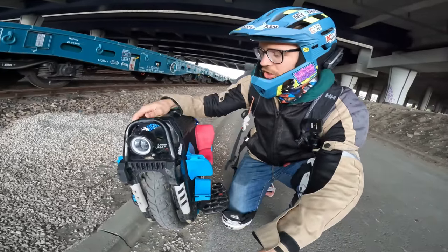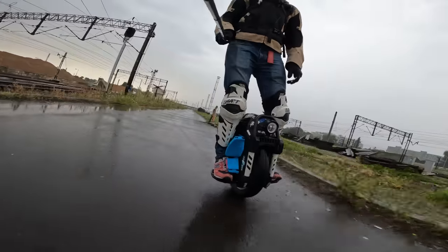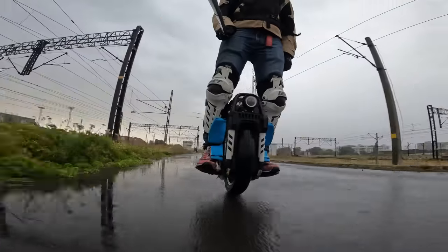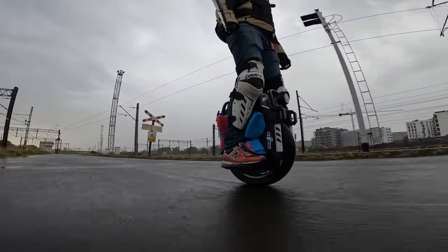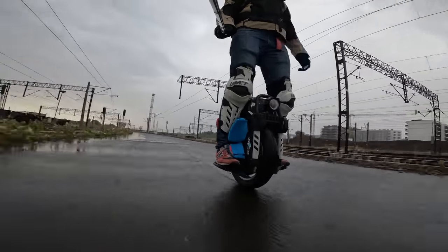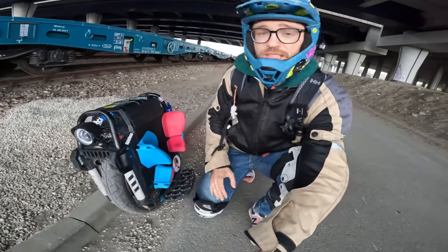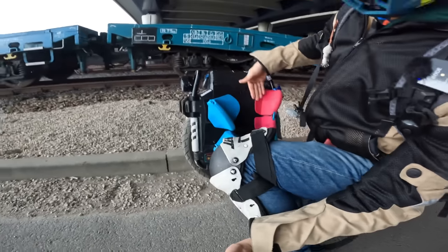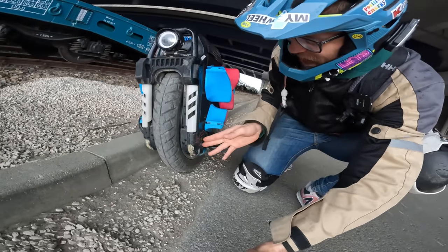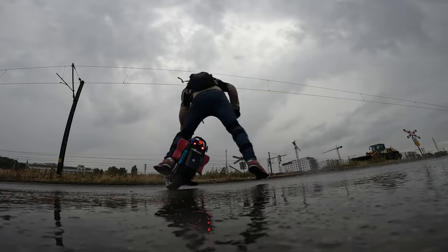This might be partly due to the street tire I have installed, but if you're ready for a challenge and ready for a bit of muscle ache — since a heavier wheel requires more effort — I think the Veteran Sherman Max is one of the best higher-priced, heavier EUCs to start on. First, it's very well balanced: the batteries are on each side with a very low center of gravity. The batteries go really low, and the foot plates are low as well, giving you great balance and stability at both slow and fast speeds.